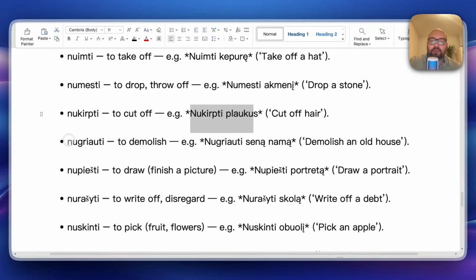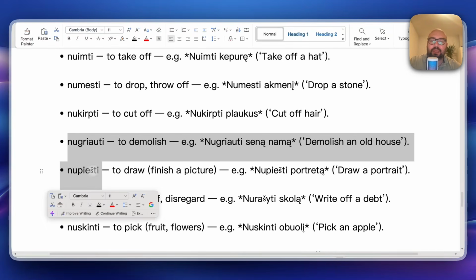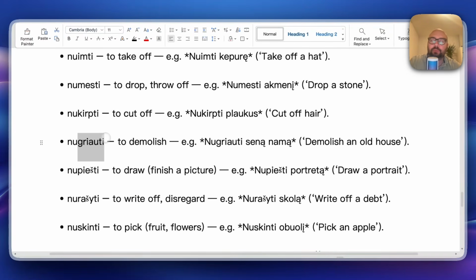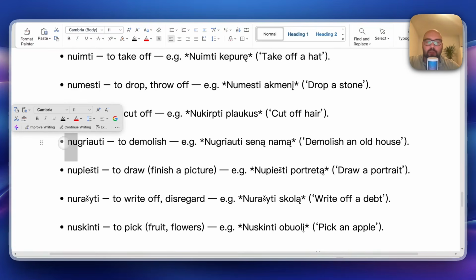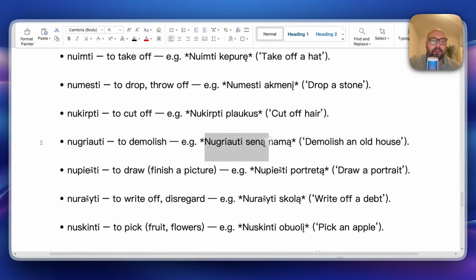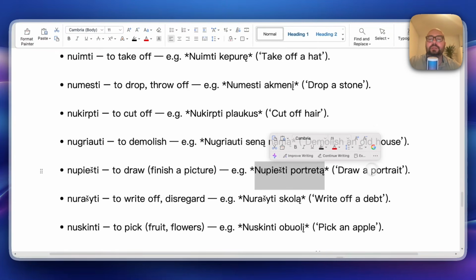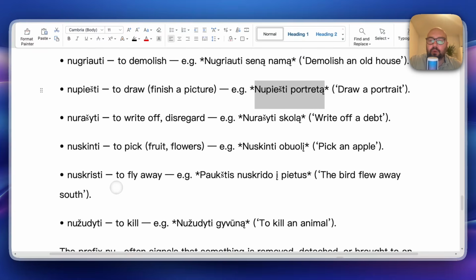Once again, for example, griauti, which would be to demolish, or piešti, to draw, but we add the prefix nu because it adds that completion. Nugriauti, to demolish completely. For example, nugriauti seną namą, to demolish an old house. Nupiešti, to draw, to finish a picture, right? Nupiešti portretą, draw a portrait, and so forth.